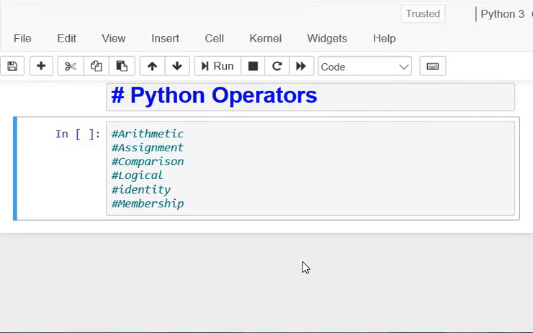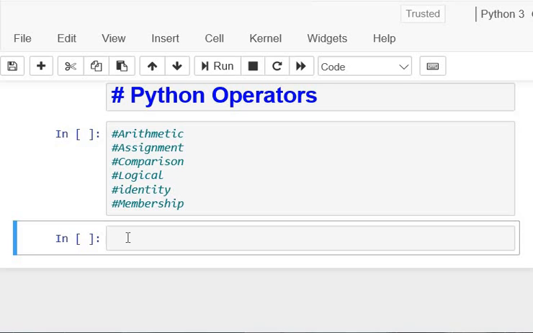So Python operators, as we dealt with when we did variables, included arithmetic operators. The next thing is the assignment operator. We're also going to work on comparison operators, logic operators, identity operators, then membership operators. All these operators help us to perform Python expressions or mathematical calculations and to use them in some of our function building. So next one we're going to work with is the assignment operator.